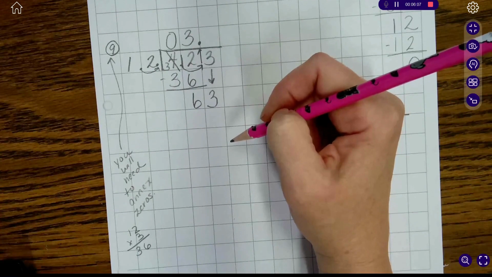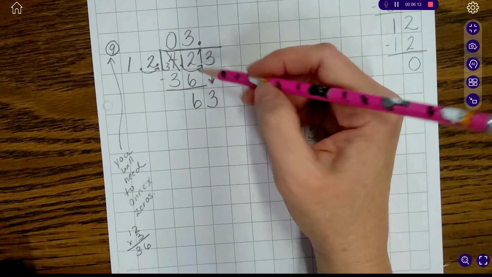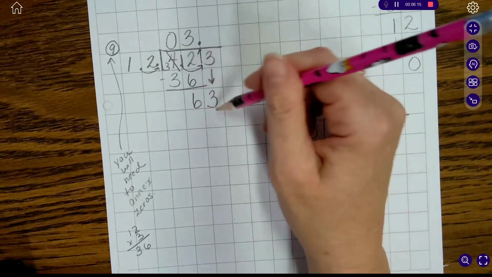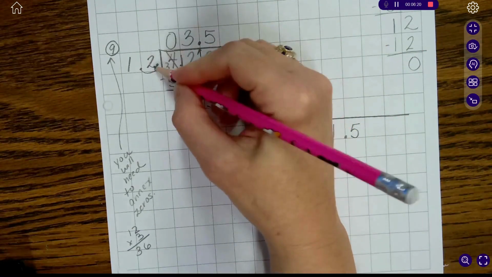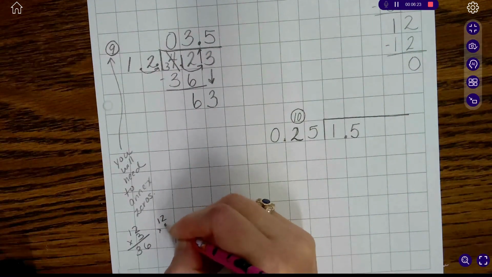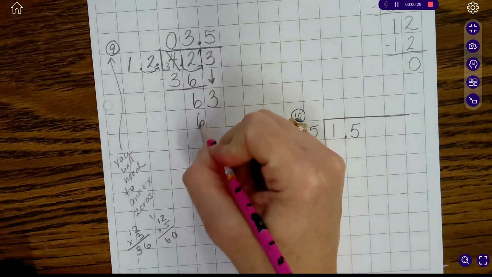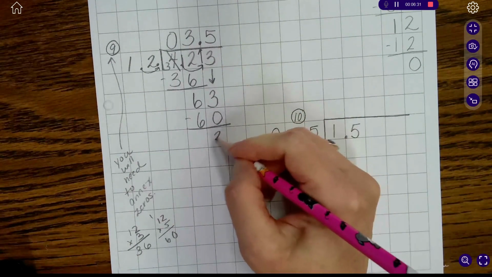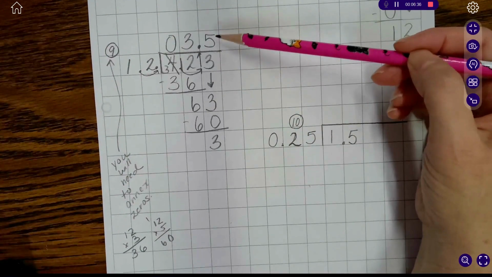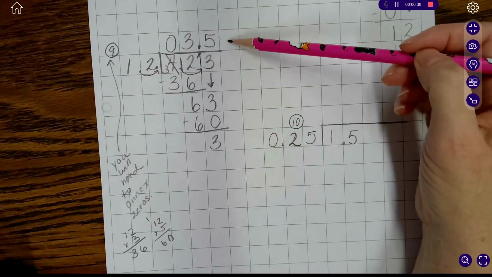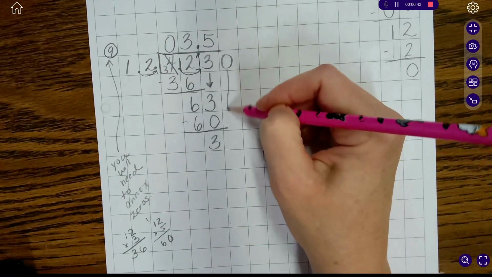And now we have, just hold on one sec. We have, I'm going to say 5. So 5 times 12. Now if you look at a clock, you should know this one. That's 60. And then we have a 3. Okay. If this was whole number division, then you would put remainder 3. But since we have a decimal, we can annex a 0. So we're going to add a 0, bring it down.